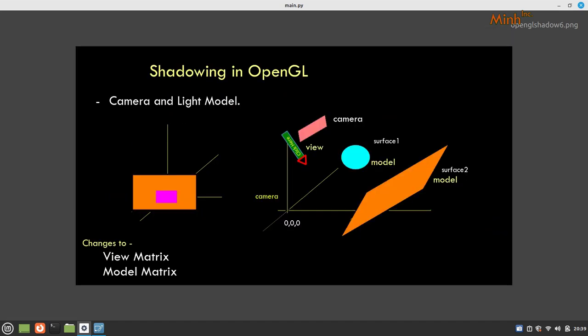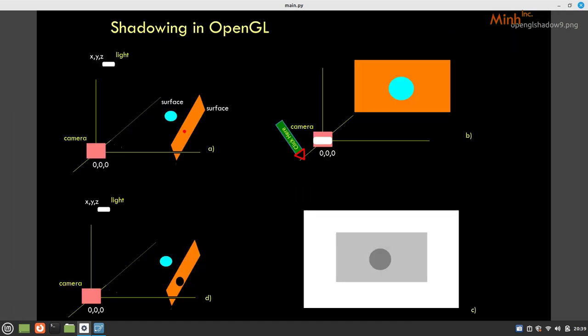Okay? But if a pixel is in front of the primary camera, then it will say that it's a candidate for me. I am going to draw it. Then it refers to the other camera, that is the light source. Temporarily we bring the camera at the origin. Through GL you look at, and then we say, sorry sir, I cannot see. So in that case, we come to a conclusion that the pixel color would be the shadow color. I mean, I can select the shadow color. This is shadowing in OpenGL.